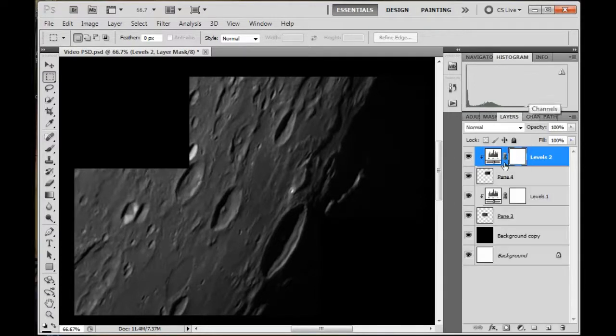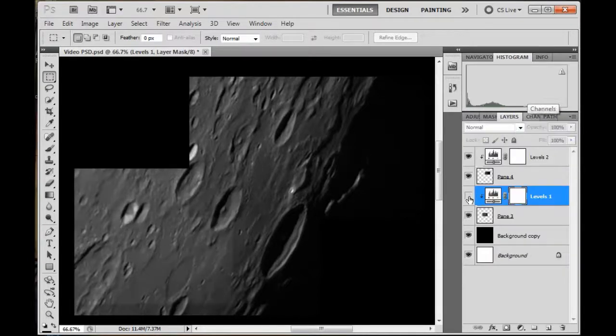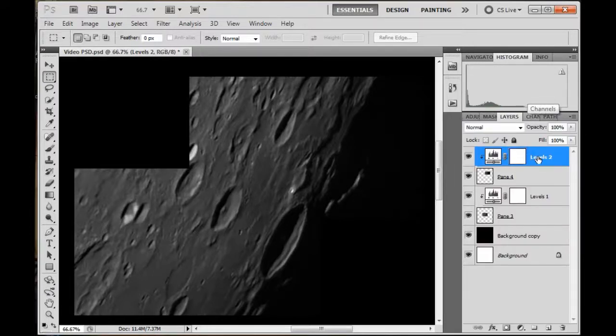Okay, now just to recap, if you don't like it or you've made a mistake, you can see I've got a level 1 locked onto pane 3, and I can adjust it by clicking that. I can take it off altogether. I can go and adjust pane 4 by clicking on that if you want to. And if you want to be really clever or really tidy, you can double click on this, and instead of labelling it level 2 like it is there, you can call it pane 4 levels. I don't tend to bother with that, because it's always fairly clear to me, but if that makes it easier for you, then absolutely fine.